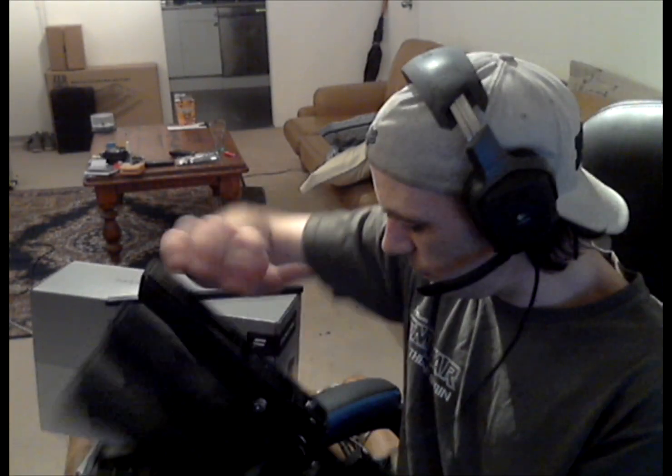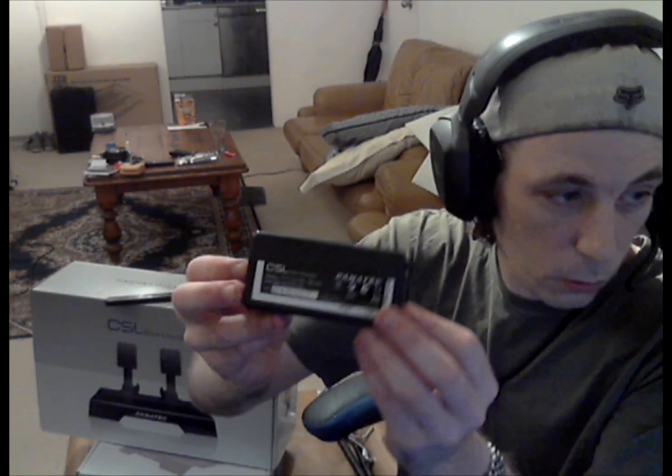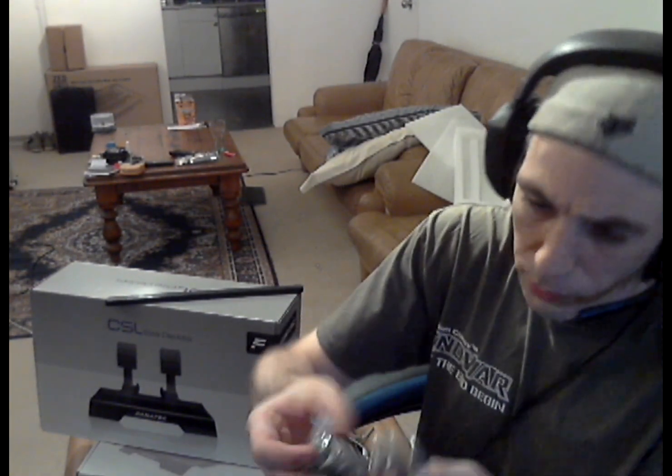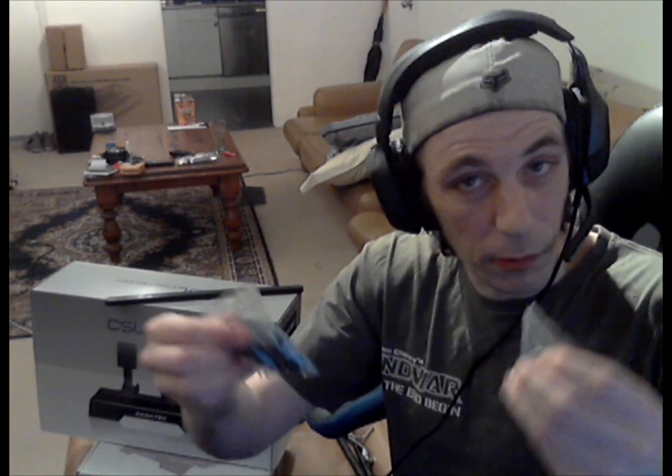Just plug them in here, and then there'll be a big USB that comes out. They give you all the tools and stuff that you need in the boxes. So that was the old box that I had to take off and replace. They give you some extra grommets for the load cell, and these are harder settings, so if you're gonna stomp down on it really hard, you put these on. It's medium and hard, but it feels so stiff now, so I'm gonna see how it goes first.